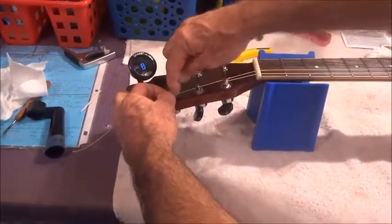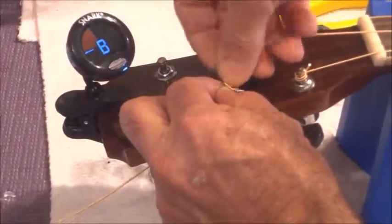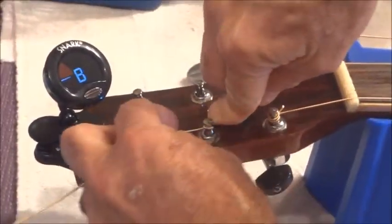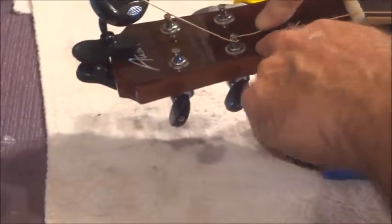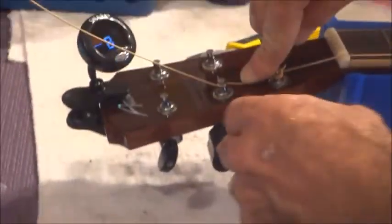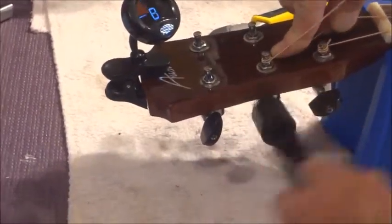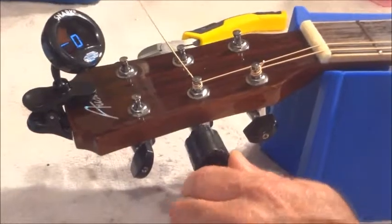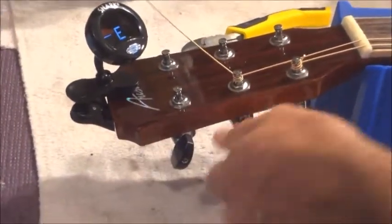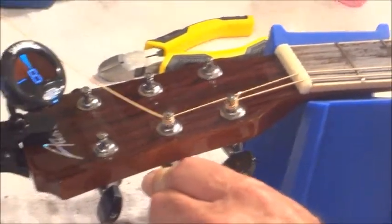Grabbing it right there at the next tuning machine ahead from where I went in, pulling it back, wrapping it around the top — yank that up and out of the way. When you're holding it, don't push down on your headstock, otherwise you will have nice little lines. I am not touching that headstock. Watch how that wind goes in. So for your low E, your A string, your D string, and your G string on an acoustic guitar — what's happening as you keep hearing it is the string just pulling up to where it needs to be, that's the tension coming.